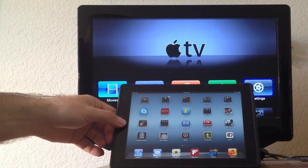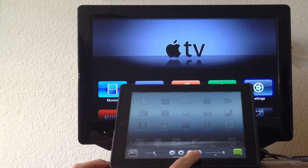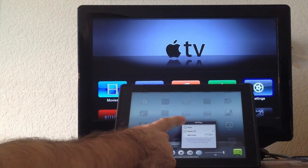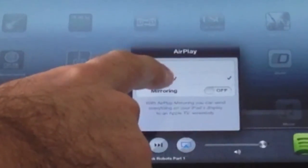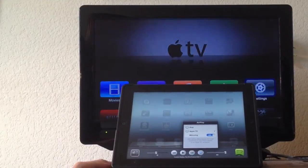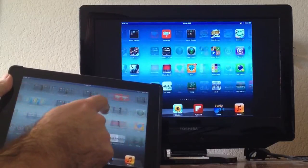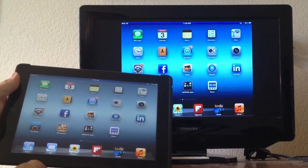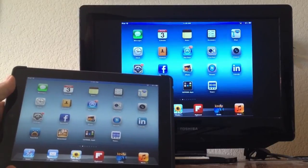Then you double-click the home button and get your little menu at the bottom. Slide this way and you can see right here I've got the little arrow display logo — click on that. And here I've got my option for AirPlay. So I can either play to my iPad, which this is the iPad, so I want to click to the Apple TV. And then I want to turn the mirroring on. Just like that, I am showing you the same thing that everybody else can see. So now I can show everything I want directly on my projector on the screen, or however you choose to use it.